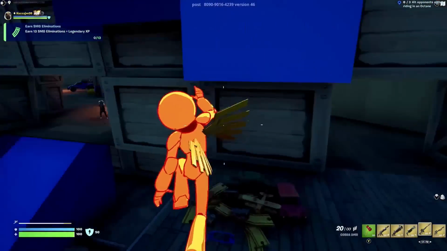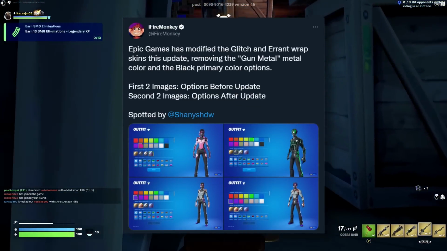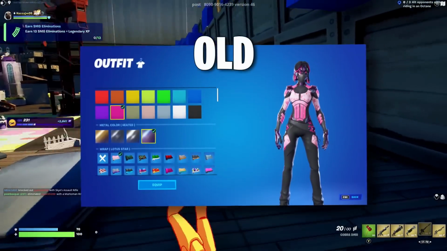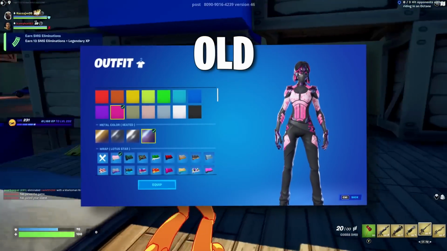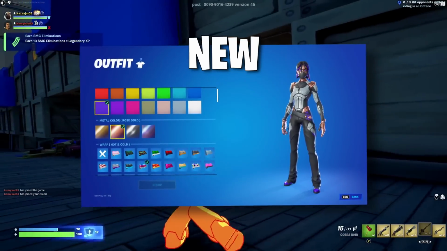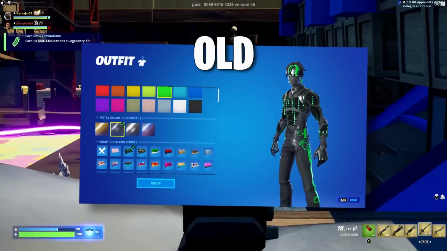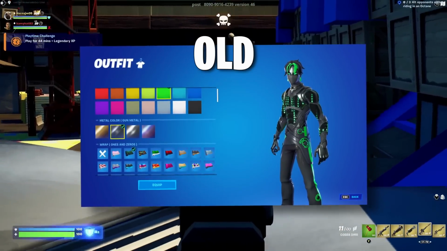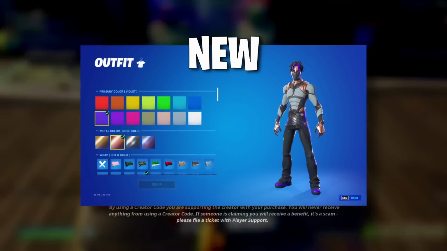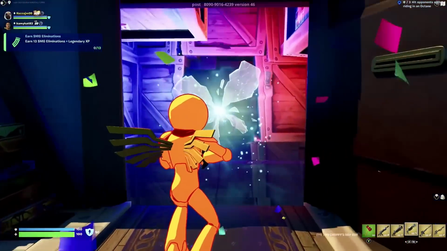The next one we've got for you guys is on the topic of the Glitch and Errant wrap skins. They've actually been updated now, removing the gunmetal color and the black primary color options. However, they've enabled some new stuff, and you can see a little preview of that here. It's super awesome, and it looks like these skins are going to have much more options now with their wraps and styles to really create a unique kind of vibe. So I think a lot of people are going to be excited for these if you own the skins, or if you're going to be buying them again when they come back. So yeah, I think it's all right. Nothing too major though. Decent one to look at. I think it's quite good.